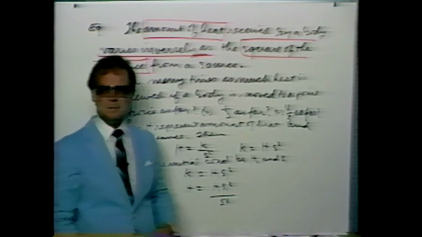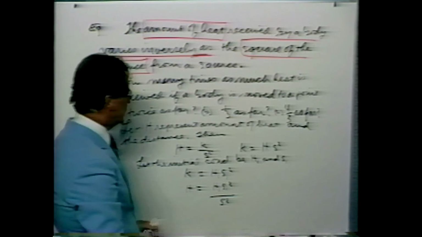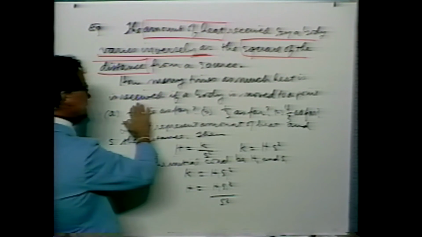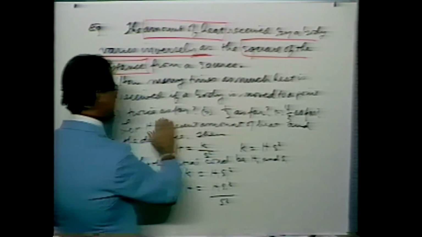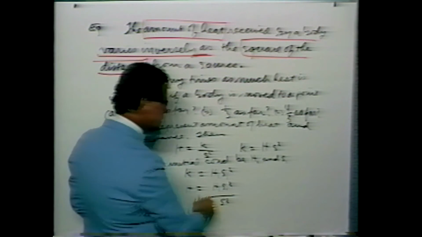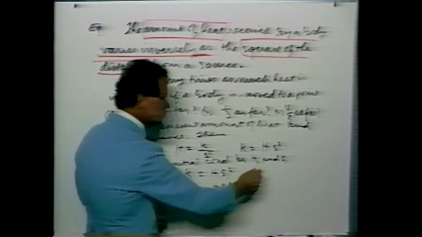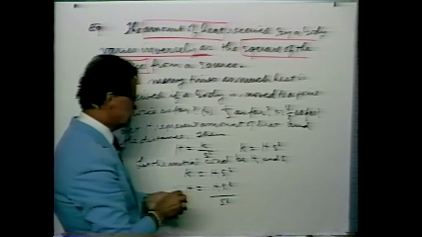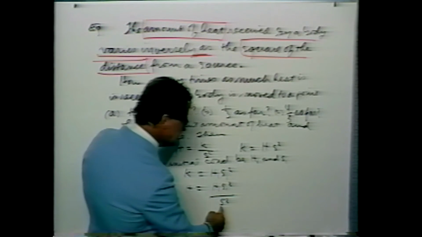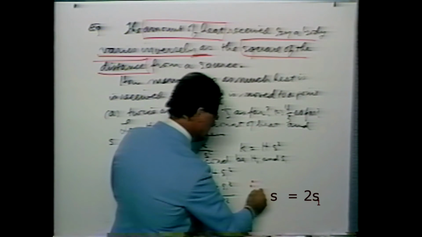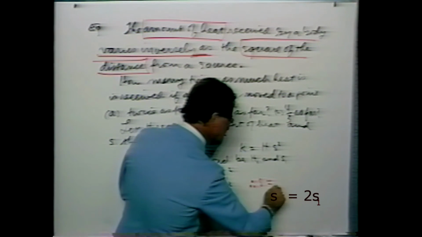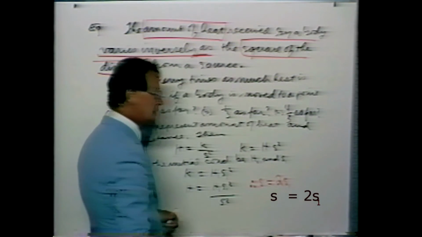Now, what are the final or new conditions? The new condition is that how many times as much heat is received? That's the problem. How much heat is received if the body is moved twice as far from its original place? We assumed S1 is a certain distance. So twice as far is 2S1. In other words, S here, the S of this formula, is twice as far as in the initial conditions.